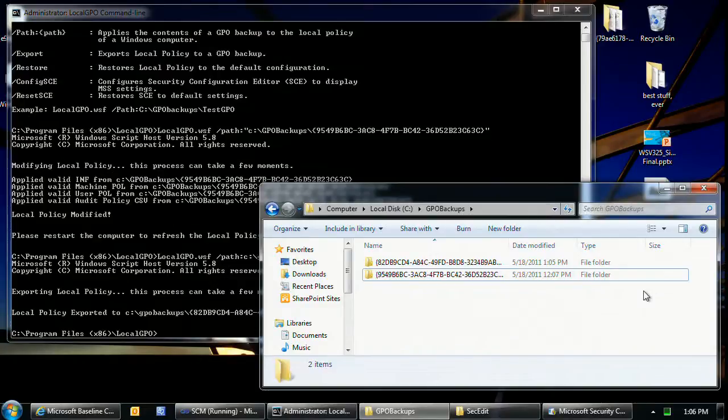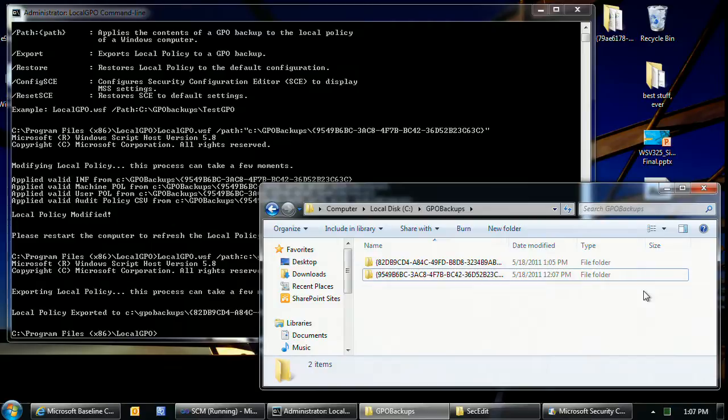One of the features that we've built into the release that will come out in the next CTP is what we're calling a GPO pack today. It's basically the same type of export. It would look just like a GPO backup, but it has a couple extra little files in there that let you just double-click one file or call one file from any type of script, and it applies that config.